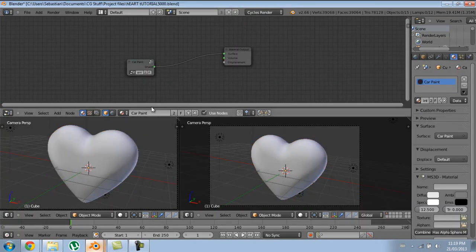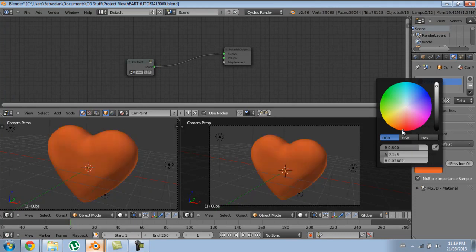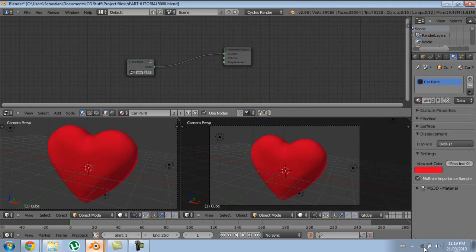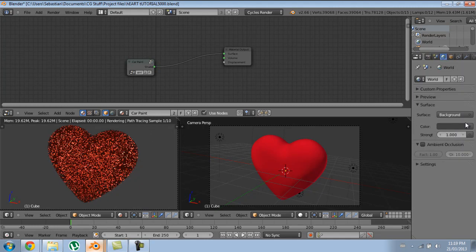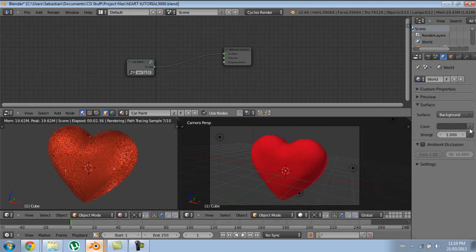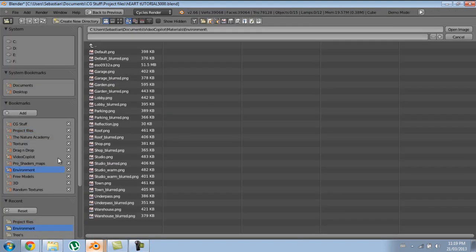Hi guys, I've loaded in my material. I'm just going to go over here and make it a red color since it's the red material. There we go. I'm going to switch this to the rendered view. And yep, it's a pretty sweet material. I'm also going to load in an environment. Oh man, I can't give you guys this environment. I just realized that. Okay, well, you guys can go online and look up a sweet environment to use. I'm going to use one from Video Copilot. Studio One Blur. That's nice.